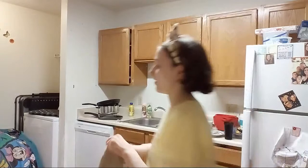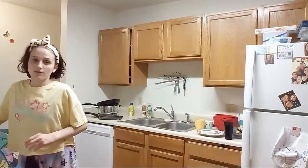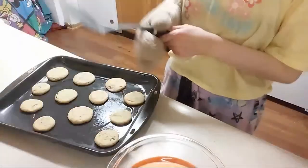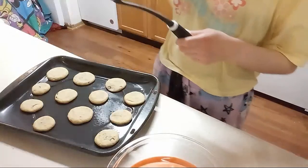Okay, so now they are done, and I am going to point the camera down. All right, so this is what they look like. I don't know why I'm even wearing an oven mitt.